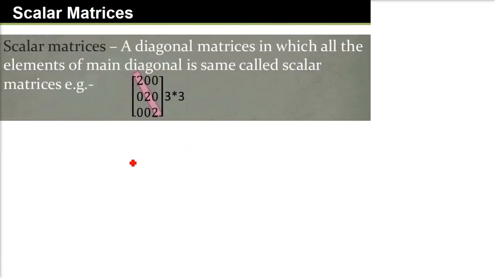Scalar matrix. A scalar matrix is a diagonal matrix, that is a square matrix with elements only in the diagonal, others are 0. But here in the scalar matrix, the diagonal values should all be the same. That is, if I am writing a 2 by 2 matrix, the diagonal has the same value, 3, 3, 4, 4, 9, 9, any value, 3.8, 3.8. So the main diagonal value should be the same, and others are to be 0. That is called a scalar matrix.